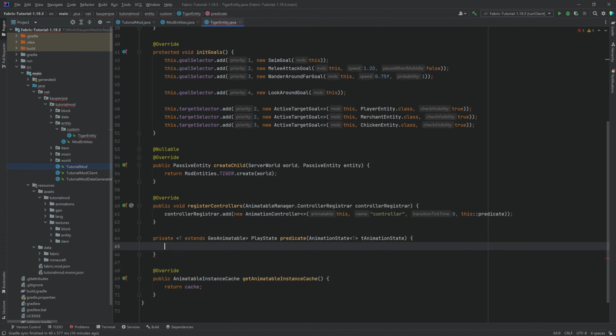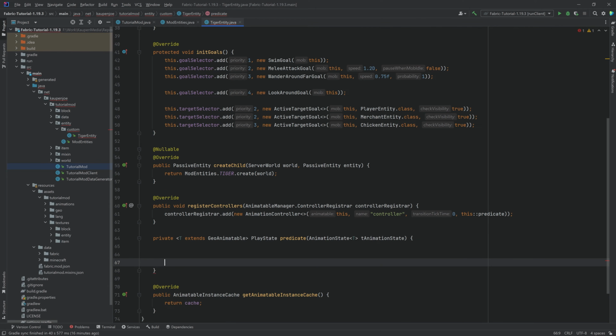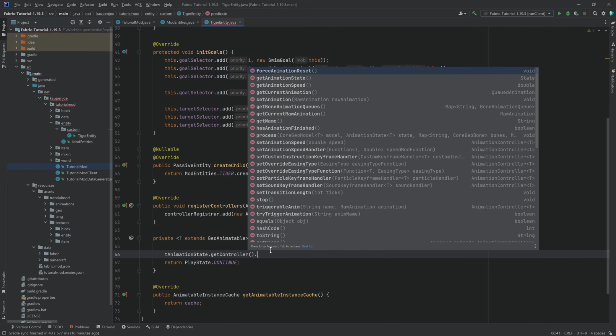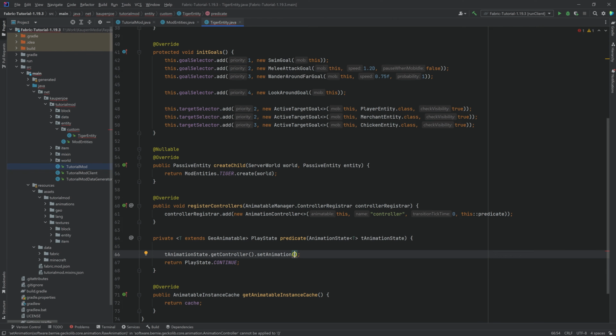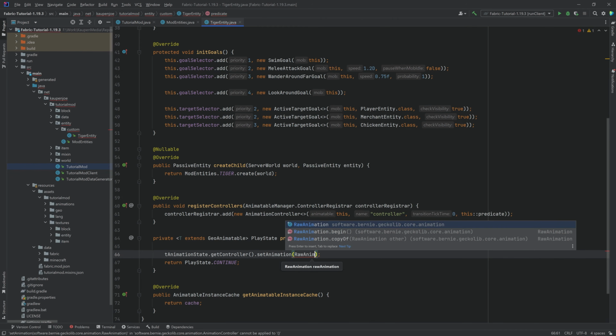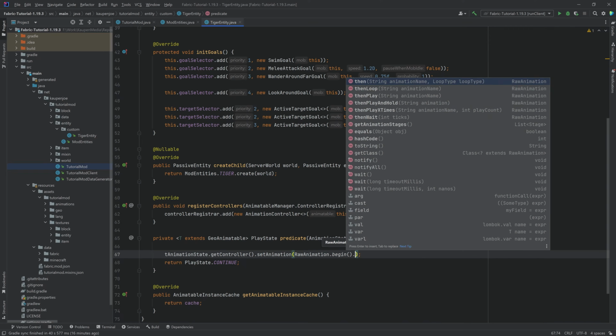And inside of here, we now want to basically say, okay, which type of animations are going to play when. The general idea is that at the very bottom, you just want to return PlayState.CONTINUE. And then here we want to return the idle animation. So this is going to be animationState.getController.setAnimation. And then the animation that we want to set is the RawAnimation.begin.then.